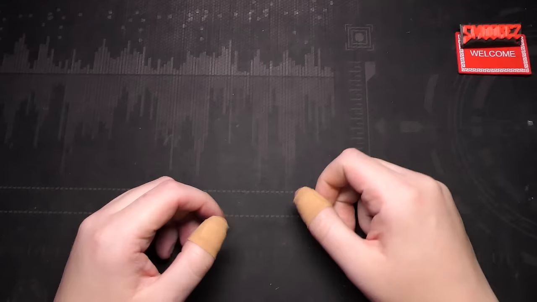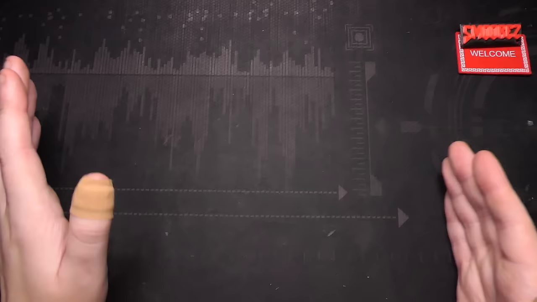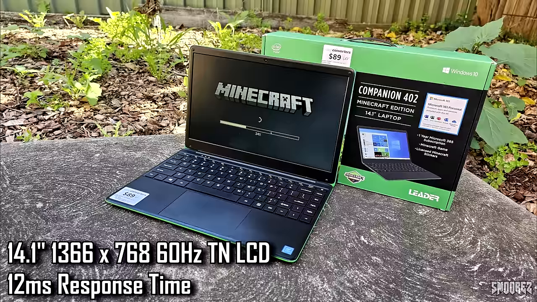Most people who buy this probably already have a laptop at home that plays Minecraft anyways. Just agree with everything at this point in time. But the full specifications are as follows. So we've got the Intel Celeron J4105 processor. That's a quad core up to 2.5 gigahertz, 4 meg of L2 cache, 10 watt TDP, and is made on a 14 nanometer manufacturing process. The screen is a 14.1 inch 1366 by 768 display with, get ready for it, a 12 millisecond response time. I haven't heard of a 12 millisecond response time for at least 15 years.